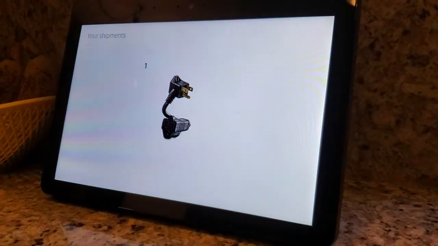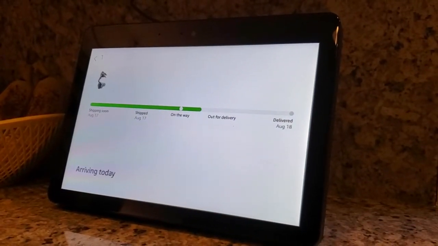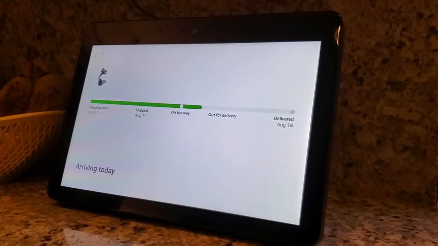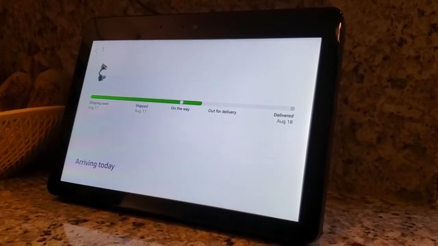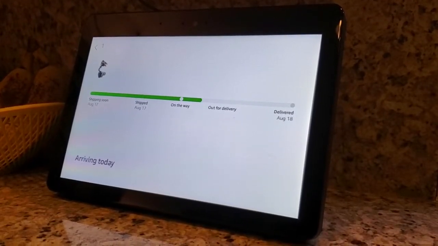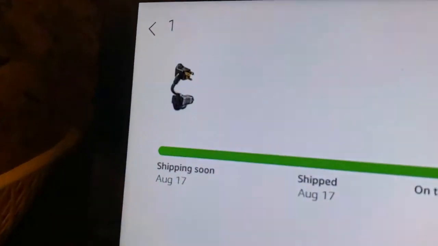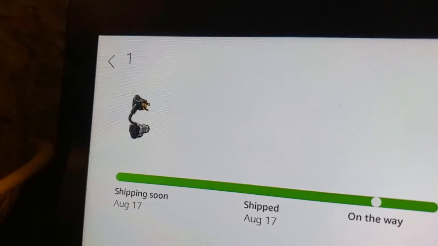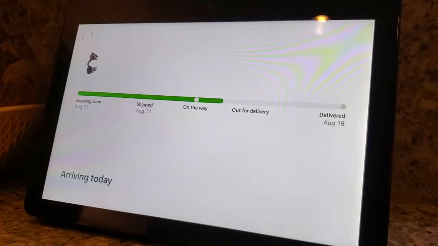Here are your deliveries. A delivery for an order placed yesterday should arrive today. So you can see it has this really nice graphical display of any shipments you have outstanding. I just have one that's waiting at the moment, but if you had multiple ones, it would run through all of them. And you can see it gives me a little picture of what I ordered. In this case, it's a tiny extension cord for putting a bigger kind of plug into a smaller outlet.